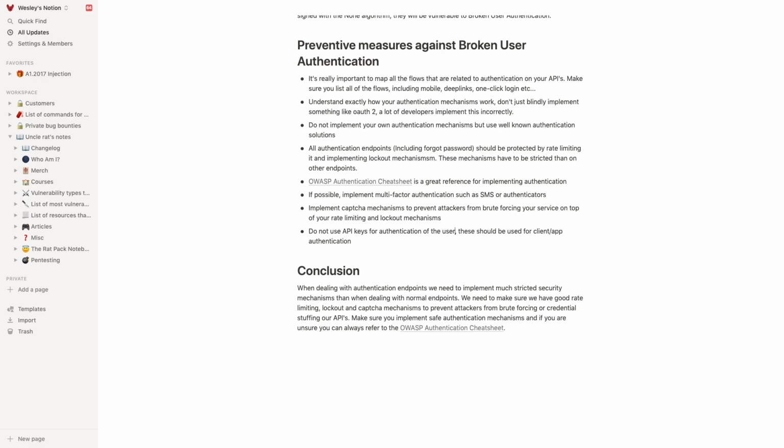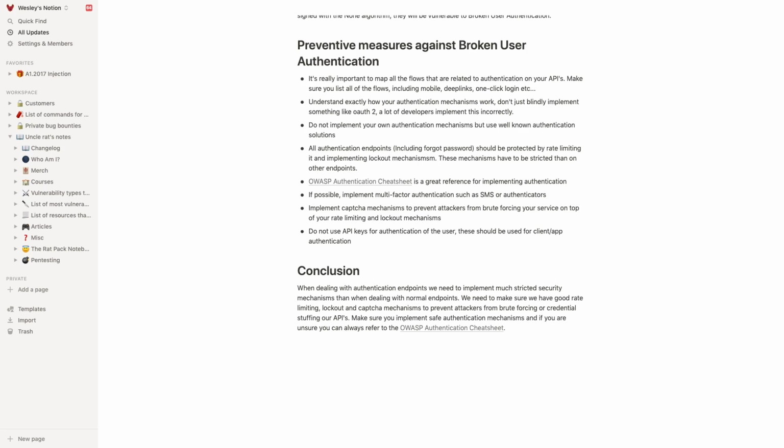This is going to prevent, and I say prevent because this is not going to stop an attacker. If they're really determined, they will find a way around it. So that's why it's important that we are always trying to be one step ahead of them. So attackers can brute force, you can lose your entire system because of that. Because if they brute force too hard, they are sending way too many requests to the server, and the server might fall over. And that's of course also not a good thing. Besides stuffing your APIs, which is also not a good thing, of course.